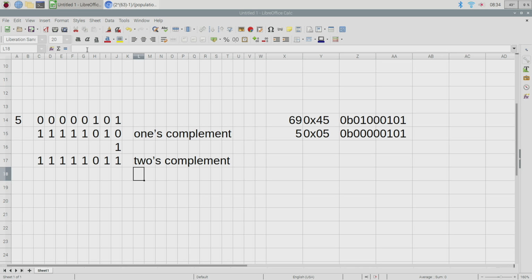Okay, so we got the 2's complement of the number 5. How did we produce that? How did I get that number or that series of bits? This is the thing called check for understanding. Ah, okay, good question. So I added 1 to the number.